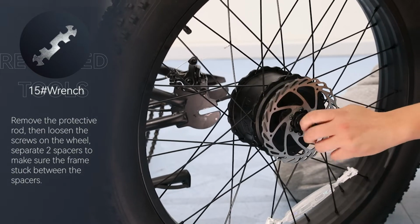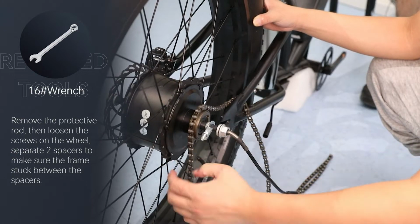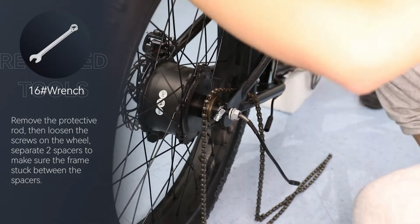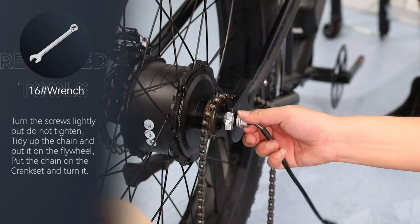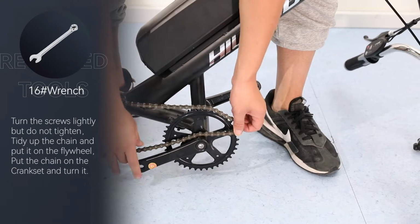Then loosen the screws on the wheel. Separate the 2 spacers to make sure the frame is stuck between the spacers. Turn the screws lightly but do not tighten. Tidy up the chain and put it on the flywheel. Put the chain on the crankset and turn it.